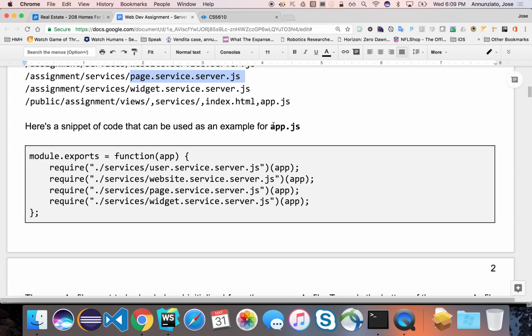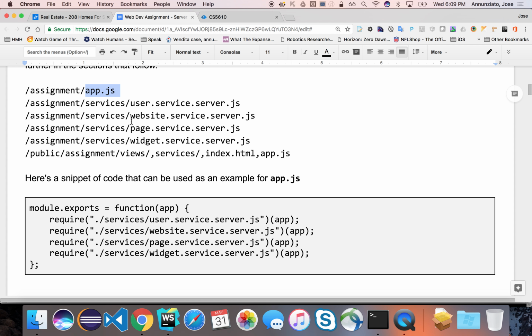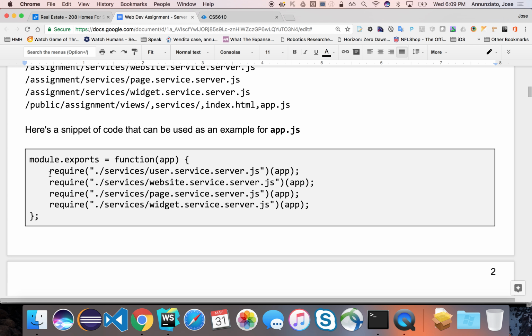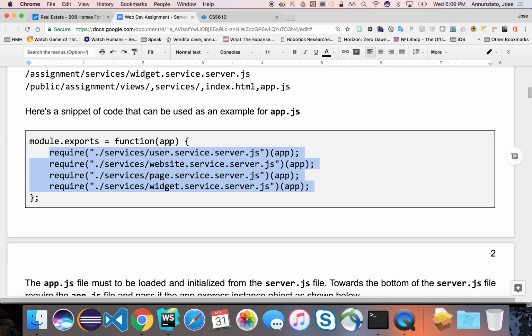on the server side, app.js is going to be the entry point to our server side application, and its only responsibility is to load all the other modules that are needed on the server side. Right, up to this point it's just these 4 modules. So from app.js, we're going to load the other services, right? User service, website service, all of these. Okay, and notice that the app.js is going to need an instance of the Express library.